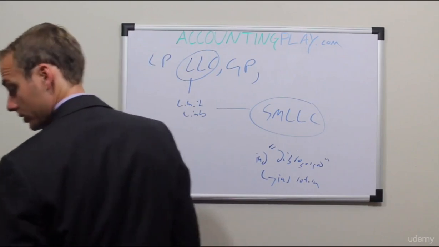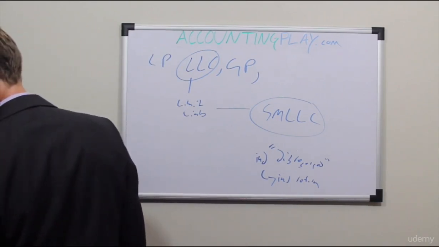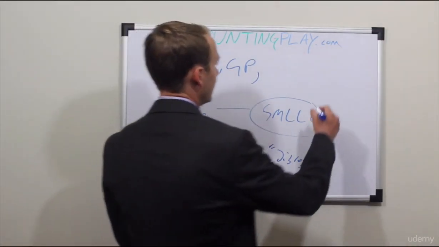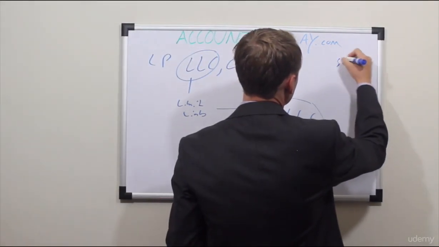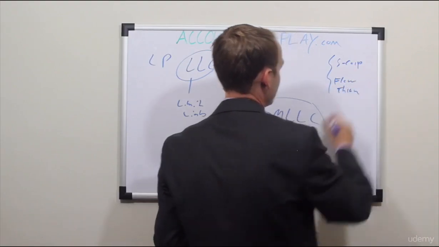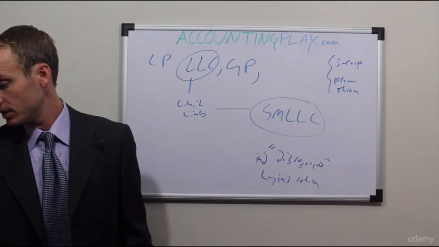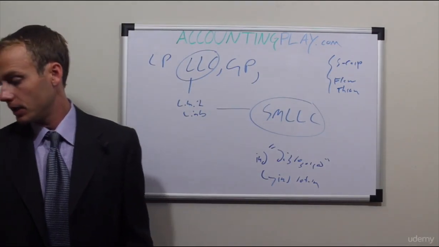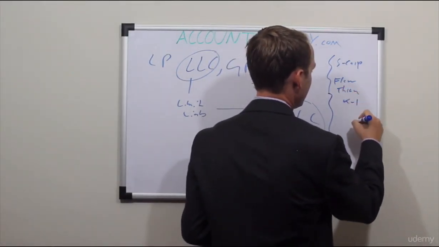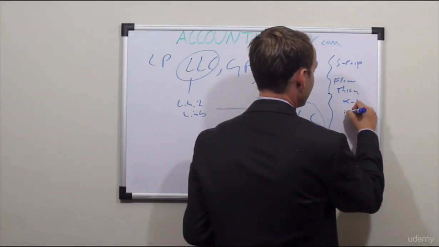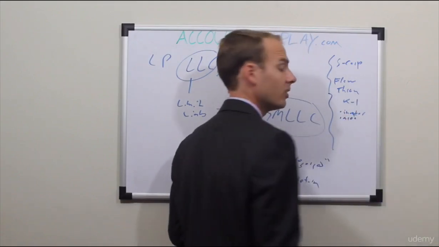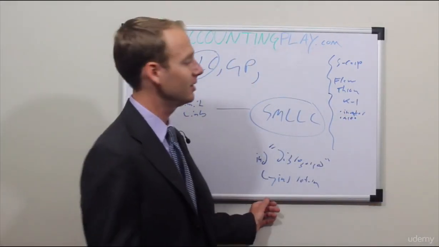Okay. Now, also in the flow-through entities that we did not discuss so far, and is not discussed in the accounting flashcards lesson, is the S Corp. The S Corp is a corporation, and it's also a flow-through, and has its own very specific properties that I will go over in another lesson. But know that the S Corp also flows through on a K-1. But the big disadvantages are the investors are limited. Typically no foreign types of investors, somewhere in the range of 100 or so. I'm not getting technical. Talk to an attorney.